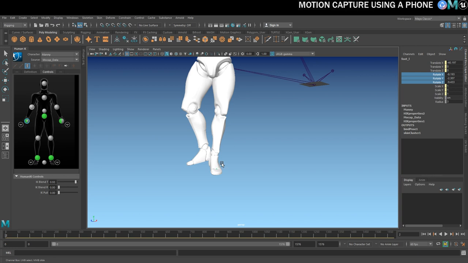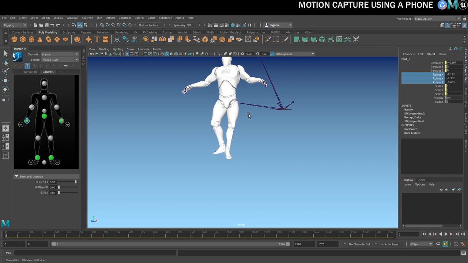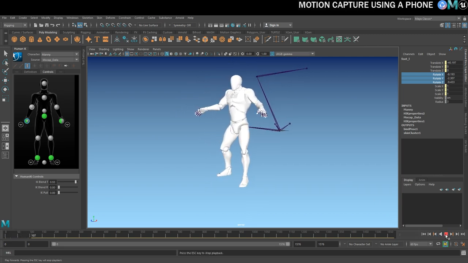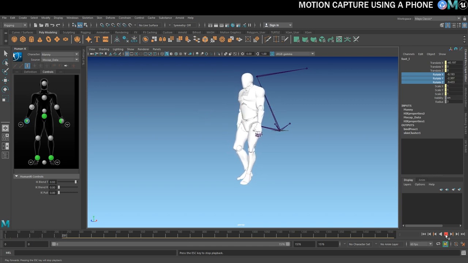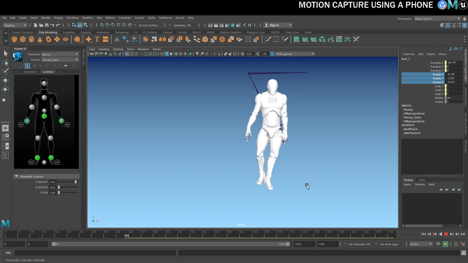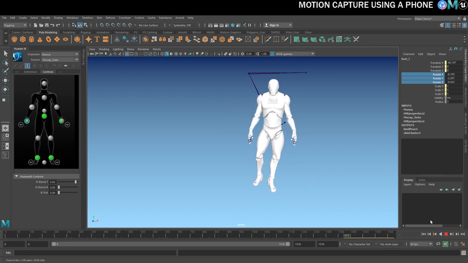And that will mean that we do lose the finer movement on the foot, but it'll also look less derpy, which, you know, is pretty important. So I'll have a little look at this now. Yeah, so that's getting there. I especially like the dance, but I'll just do a little bit more cleaning up just to get this as tidy as I can, and then we'll have a look at this on another character.